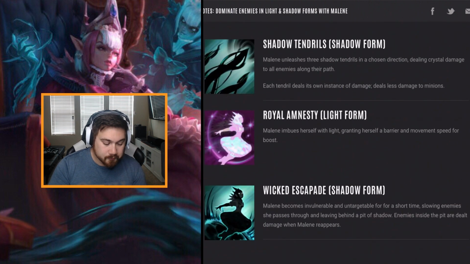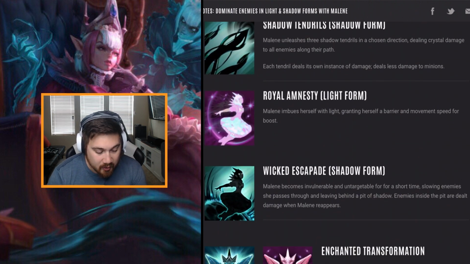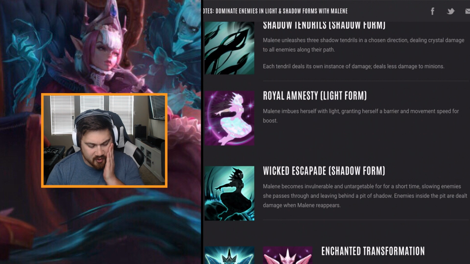That is pretty cool. Royal Amnesty, which is a light form. Malene imbues herself with light, granting herself a barrier and a movement speed boost. That sounds like such a weird sentence, but anyways. So she gets a barrier and movement speed in her light form called Royal Amnesty.